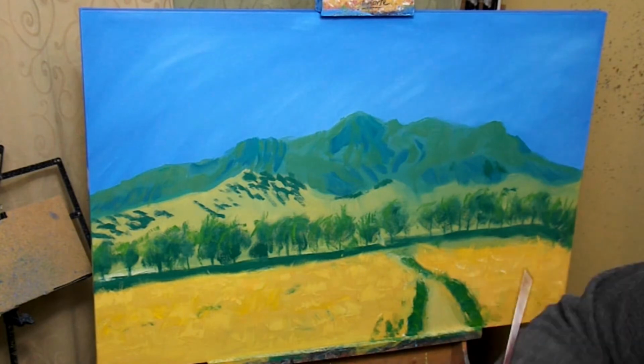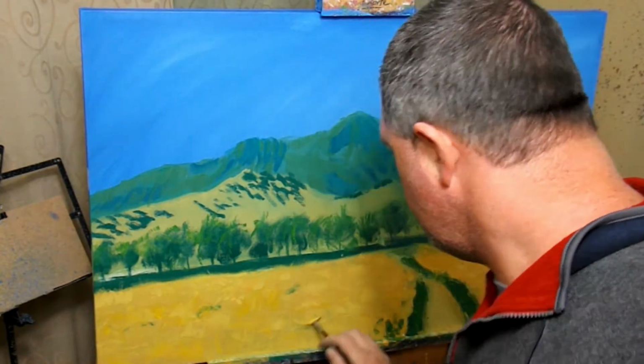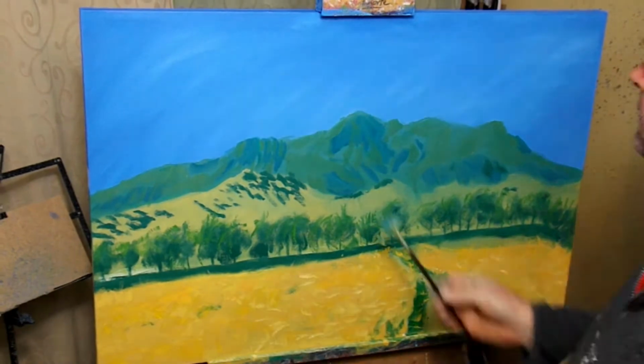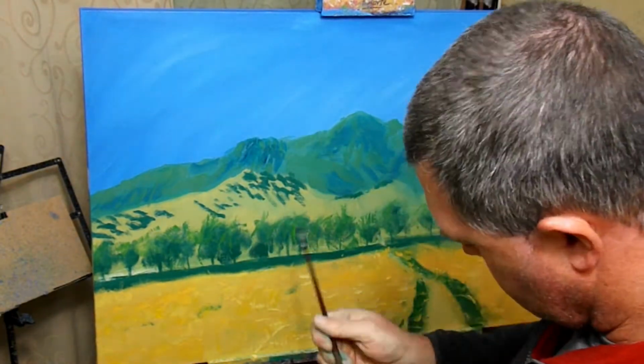All the different yellows will build up texture in the field. Later, we'll use a smaller brush to increase the amount of texture to give the field a warm rippling effect. I will put the most amount of detail into the field at the front of the painting, which will bring it forward and make it the closest thing to the viewer.